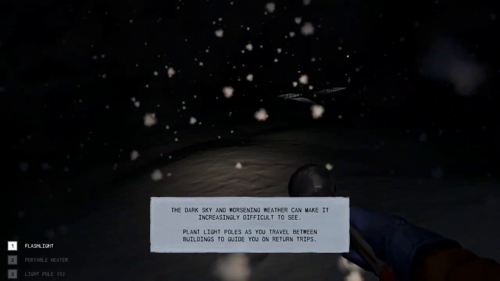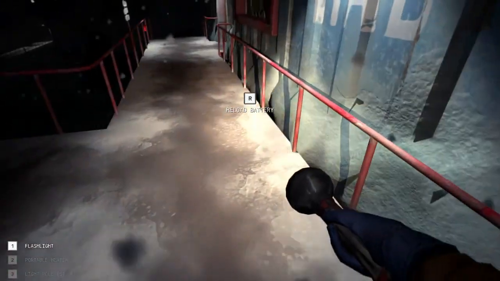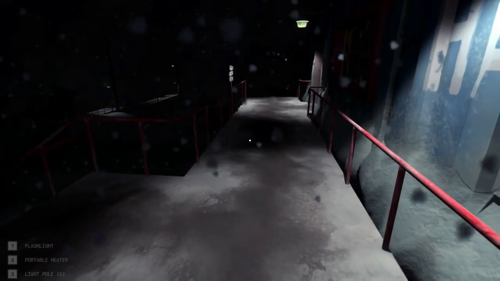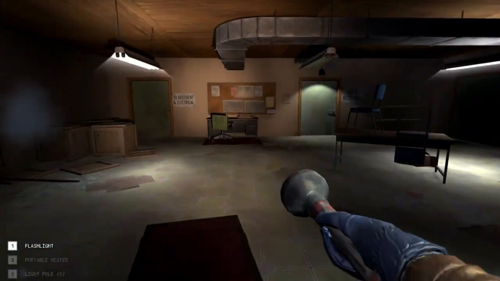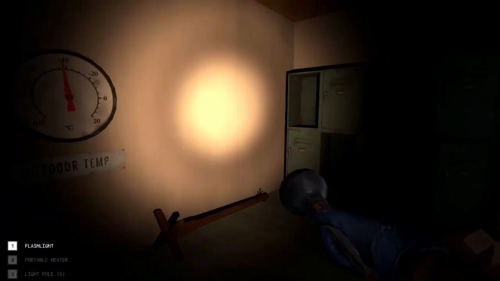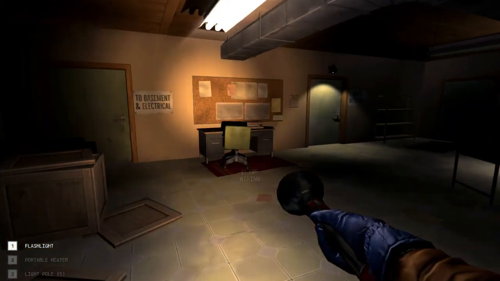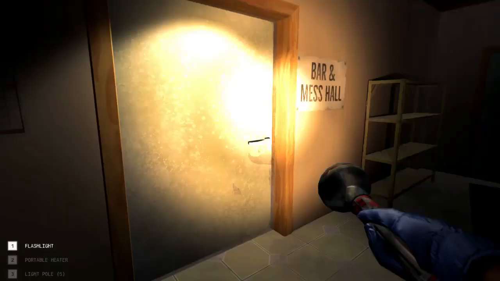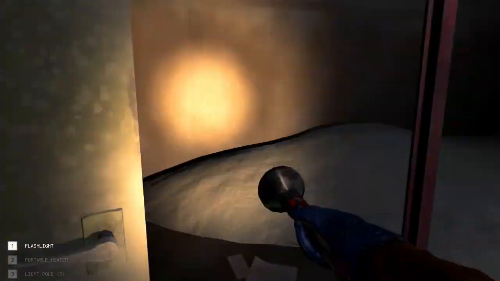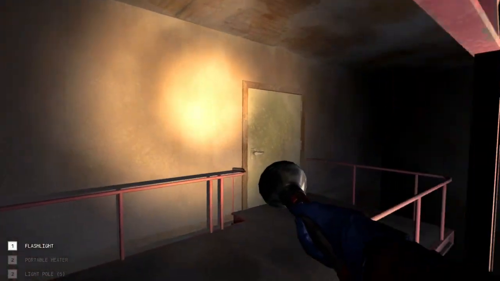Increasingly difficult to see. Plant light poles to help guide you. Okay. Let me reload my batteries. You know what? I want to go back up to that one room where the bar was. You remember where we looked down and we saw that room below us that had the missing wall? Uh-huh. I'm thinking with some clever... Ooh, we missed this. Wiring and... Why can't we get any canvas? But I think with some clever maneuvering, we might actually be able to jump down there and see what was in those boxes. I want to see what's in those boxes. Maybe they have some canvas in them.